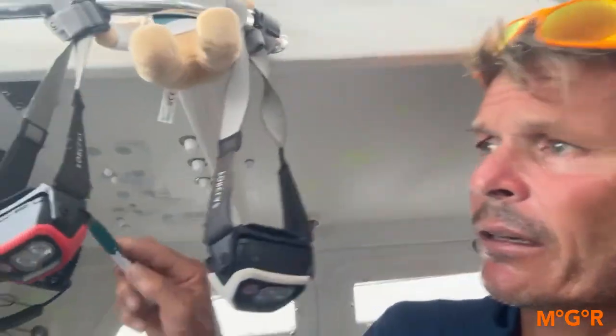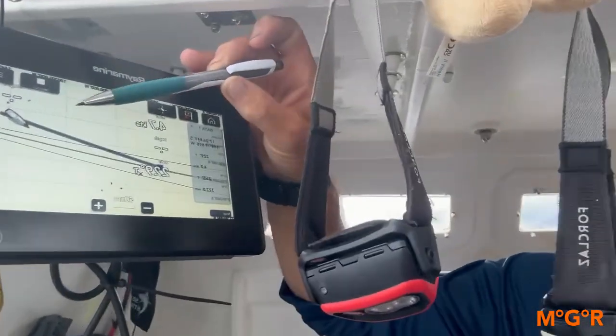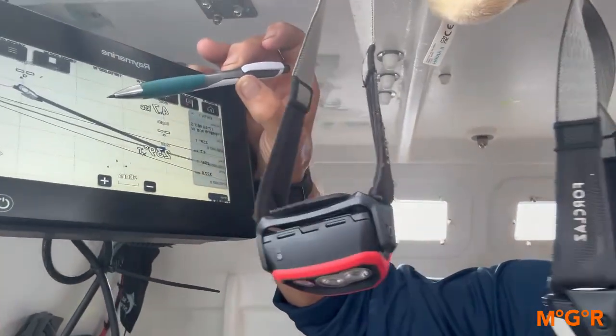So it's Friday 23rd of May, a few days out from Tahiti, heading for Tonga. Looking ahead, most of the competition is staying quite north, following the classic trade wind route and avoiding some of the heavier weather that's forecast to the south of us. I'm going to take a little bit of a risk, and I want to go a bit further south than Renault and Dan. If you can just look at the screen there, they're routing pretty much direct west from here.